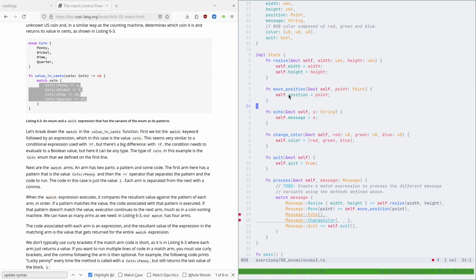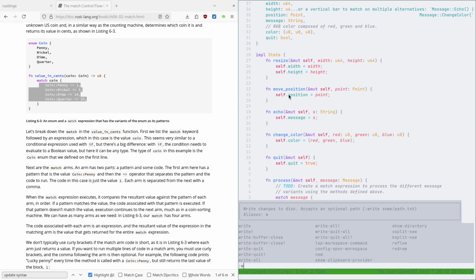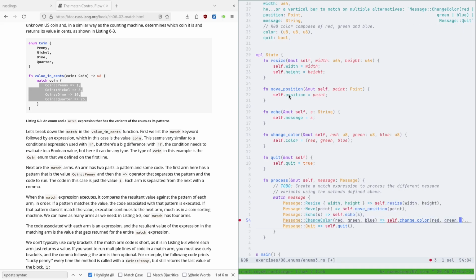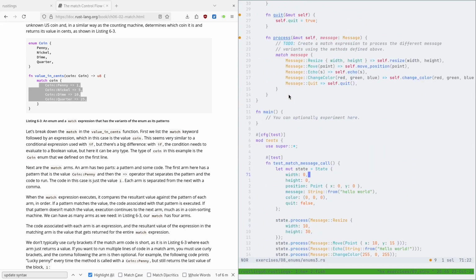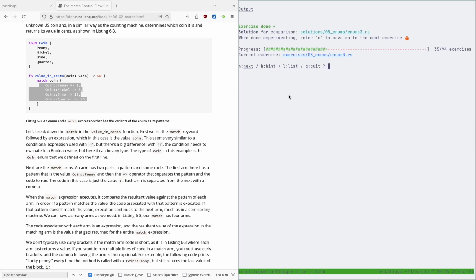Oh, they also provide us with variable names. So for echo, it's gonna be s. And self echo, yes. And for change color, it's gonna be red, green, and blue. I think it should be basically all we have to do. Okay.